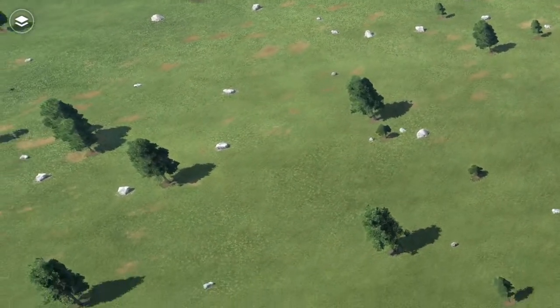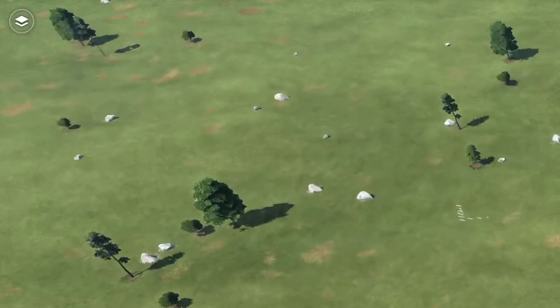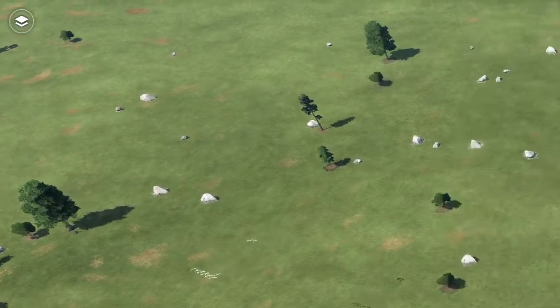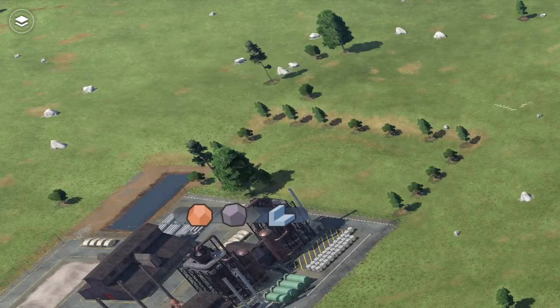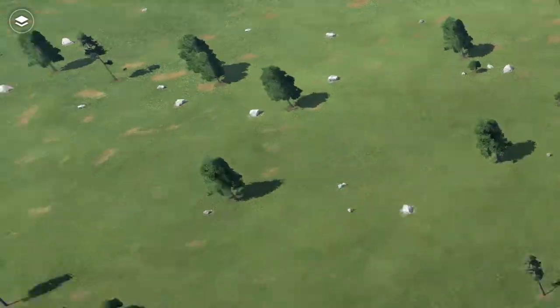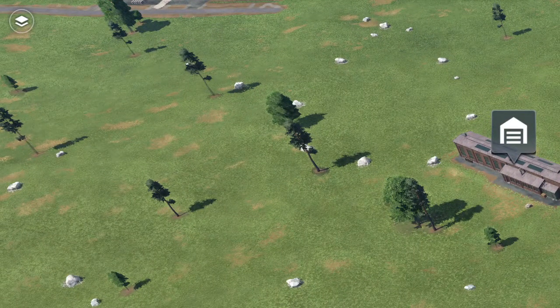Why do I have an LS line here? Oh god, that's bad. I don't want an LS line. Upgrade. There we go. That's the LS. There's a lot more LS lines than I predicted here. Oh god. Okay, that's good. Wait.